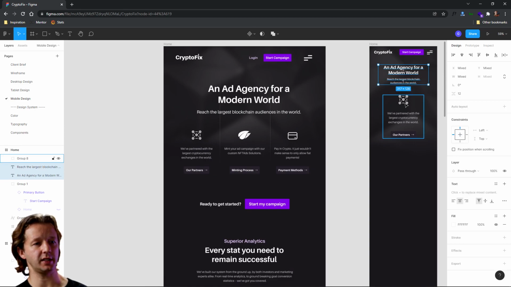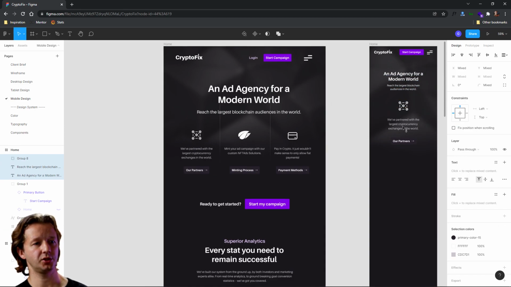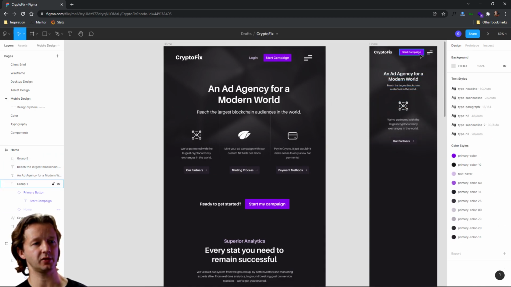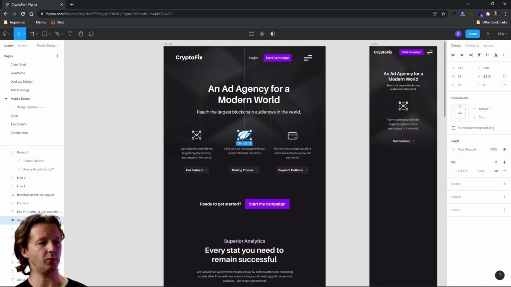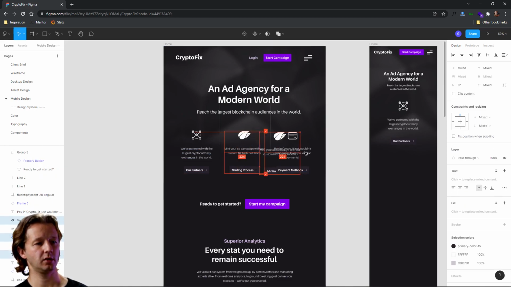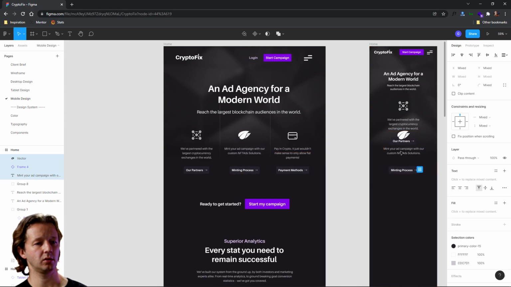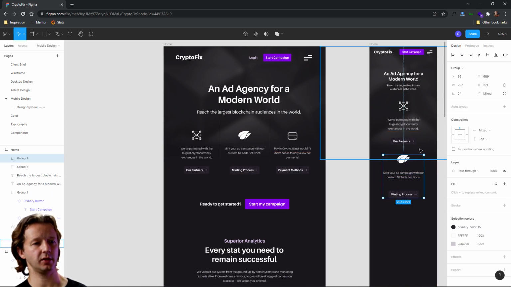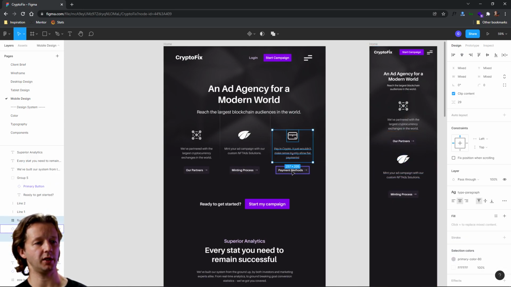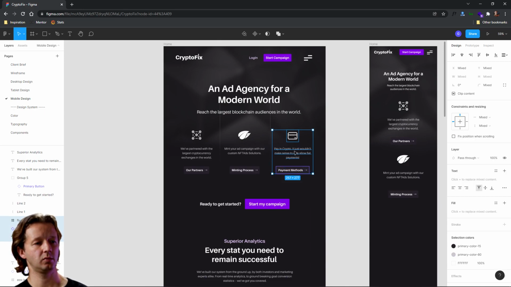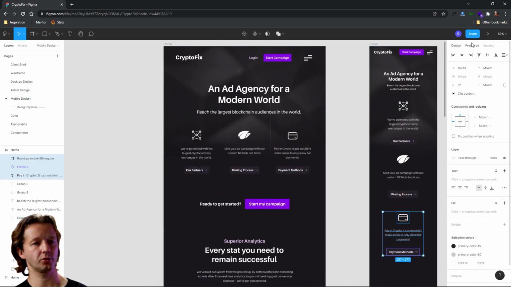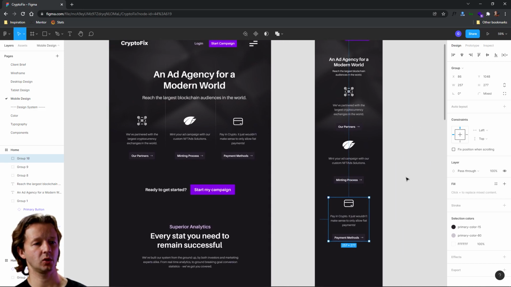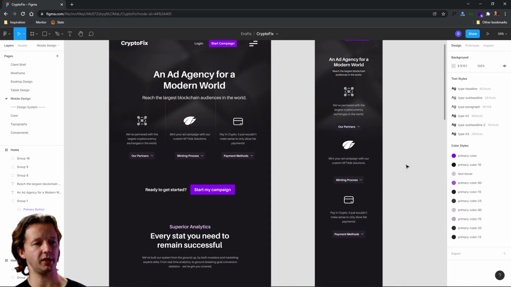I might want to move everything down here as well, just a bit, to give ourselves more white space from this area up here. We can also take this one, we'll group it and center it, and then finally this one as well. Group and center. And we just want to make sure we have equal white space between these 3 elements.